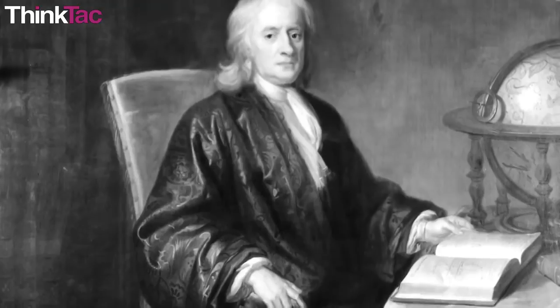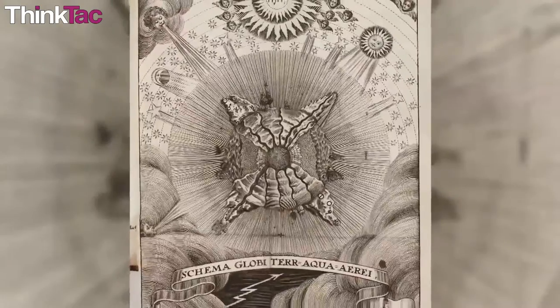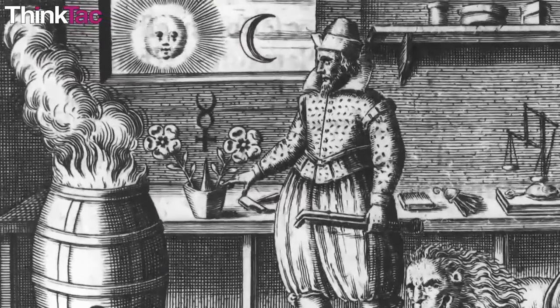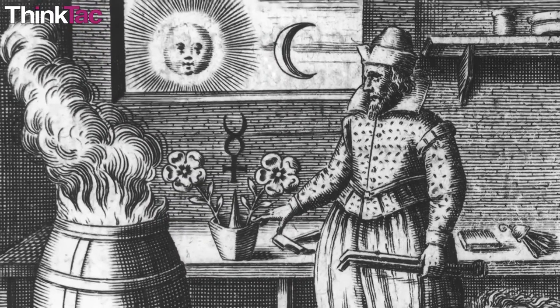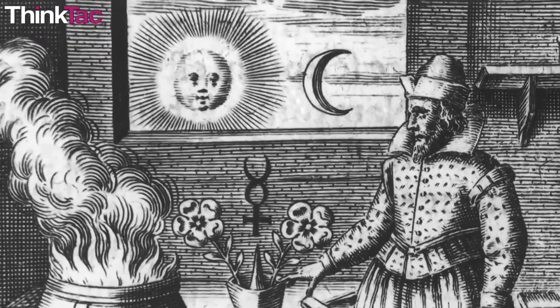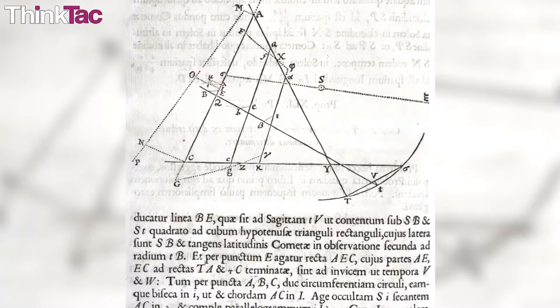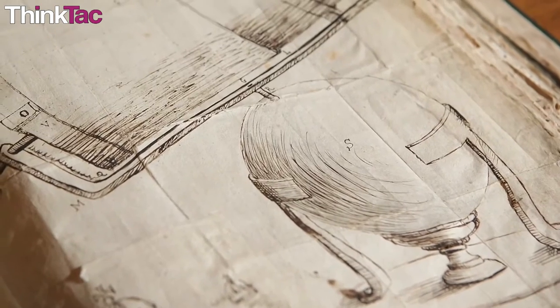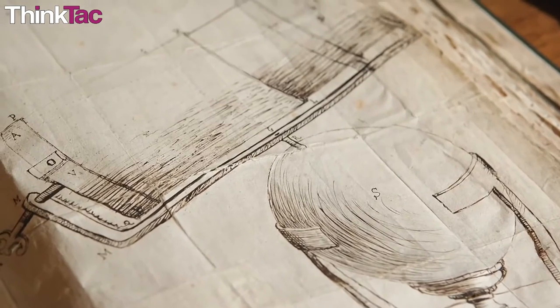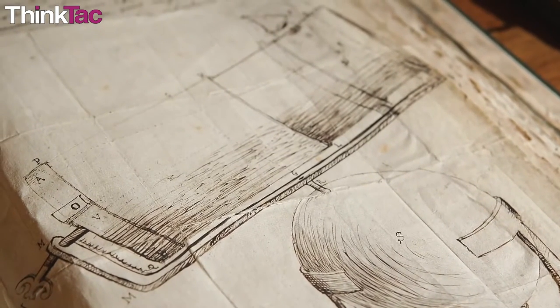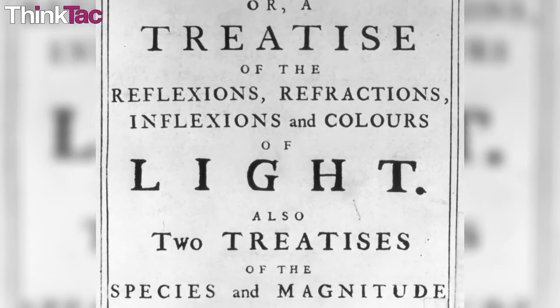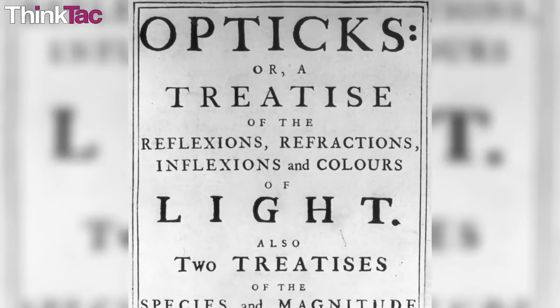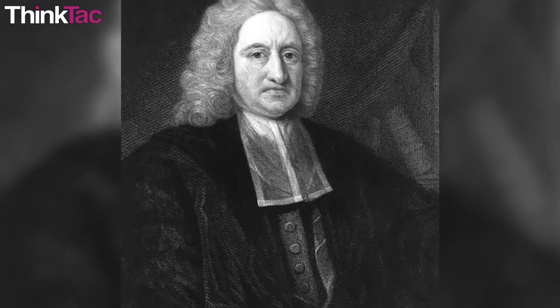What was intriguing in this whole thing is that Newton himself thought of himself as an alchemist, which firmly falls in the realm of pseudoscience with our present understanding. What was most remarkable about Newton's work was that almost all that he theorized and proved, from gravitation to calculus and optics, in his famous Latin tomes such as Principia Mathematica and Opticks, were all done using geometry. It's hard to believe, but one only needs to see these books to believe the genius of his mind.